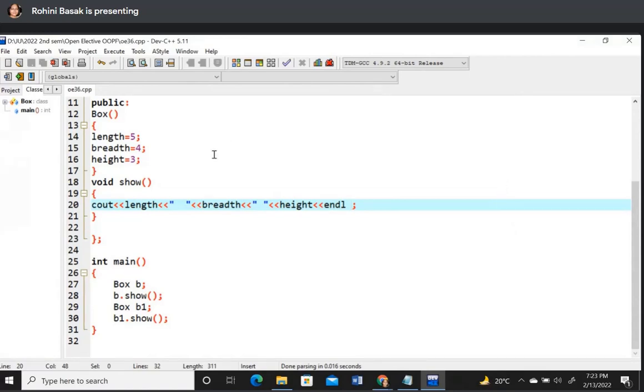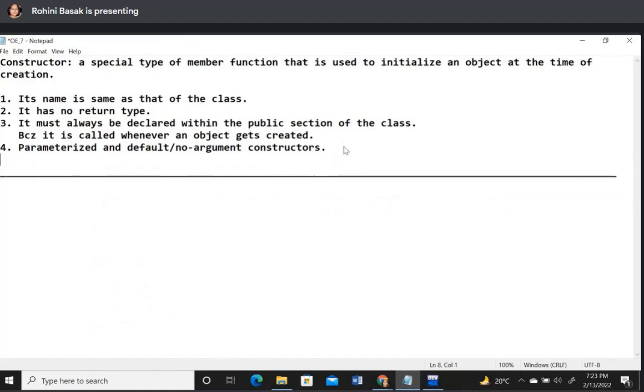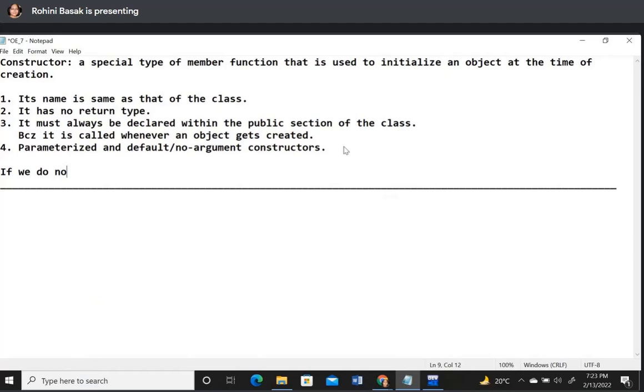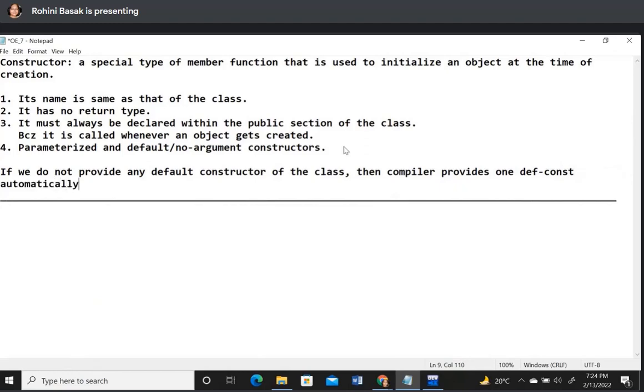Okay, but the thing is that আমি কি বললাম যে if we do not supply any default constructor of the class, then the compiler provides one default constructor automatically. খুব ভালো করে দেখবে, এই পয়েন্টটা ভীষণ ইম্পর্টেন্ট.